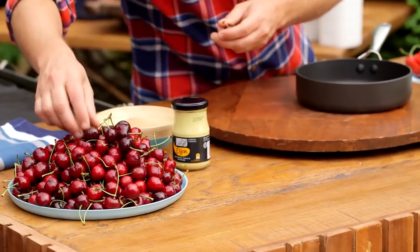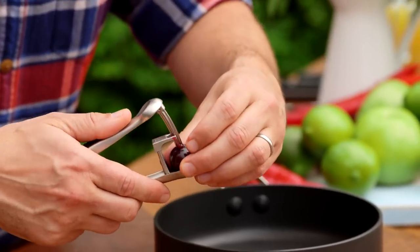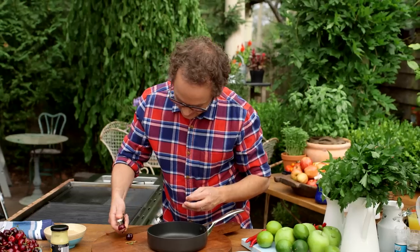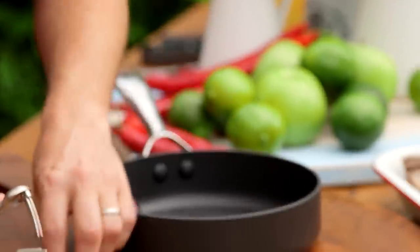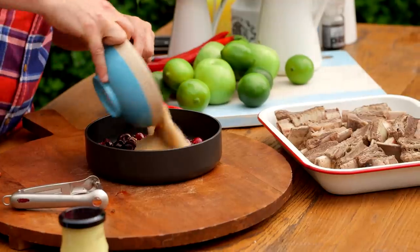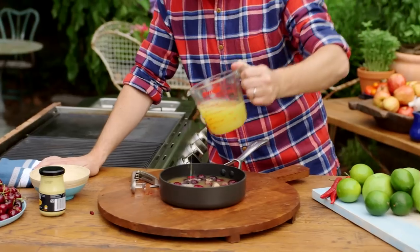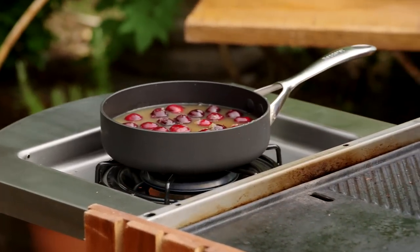So now we can make a glaze. I've got some cherries here and I'm using fresh because we're in summer, but if you can't get hold of fresh you can use frozen for this as well. I've got this cool little cherry pitter here — you just pop the cherry in and push through and the stone comes straight out. I'm going to add into this pot some raw sugar and now we're going to add some apple juice into this as well. We're going to pop this over a medium heat and allow that to reduce, just gently simmer for about 15 minutes till it's quite sticky.